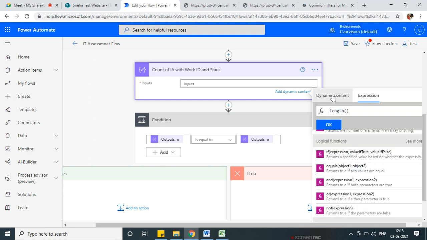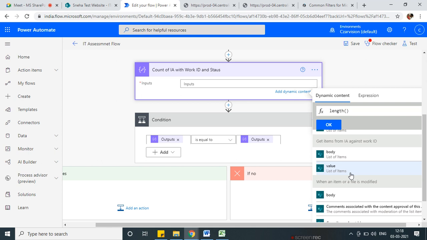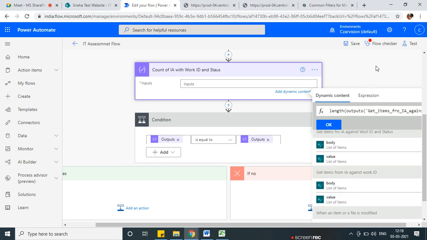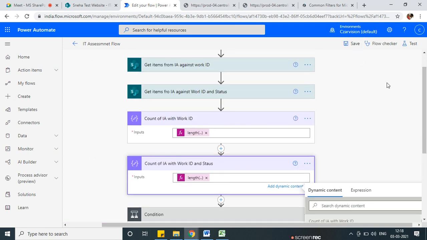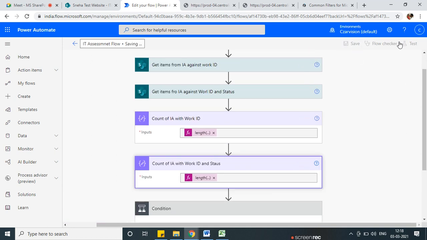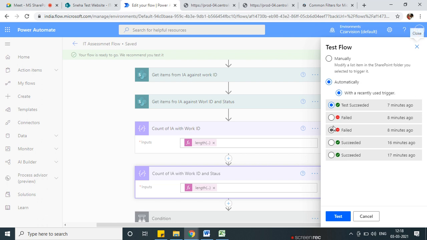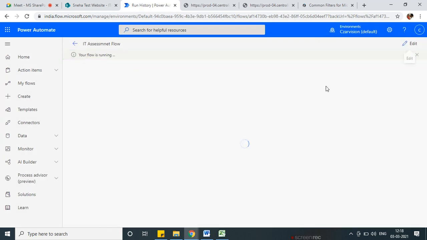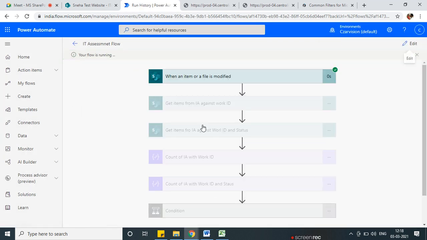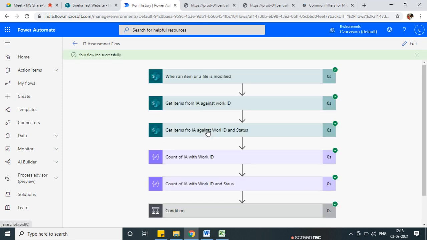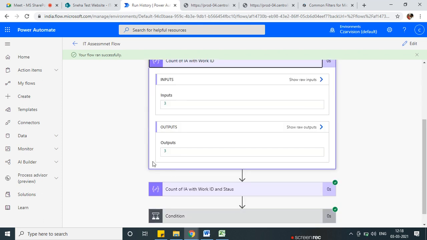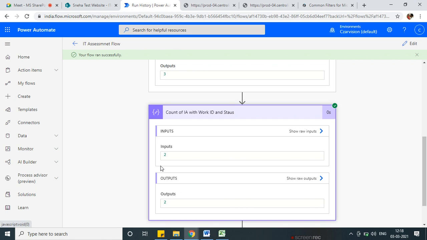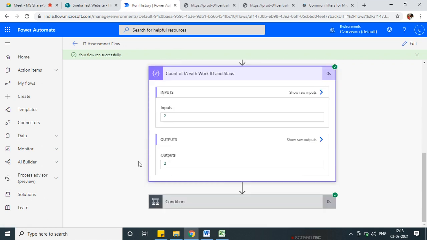Here I go into dynamic content, and here I use this. Okay, okay. Let's save this. Check the output. Test. Three outputs are there, and here two outputs are there, which means it's working perfectly fine.